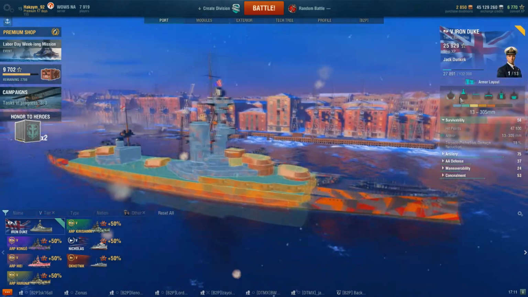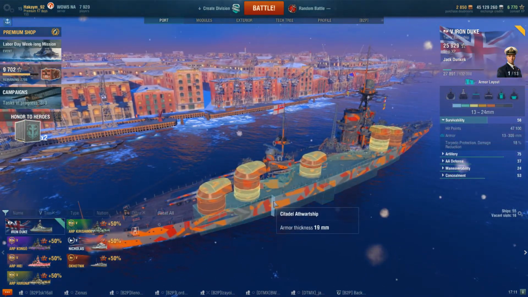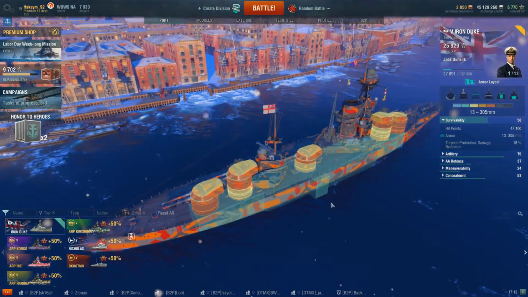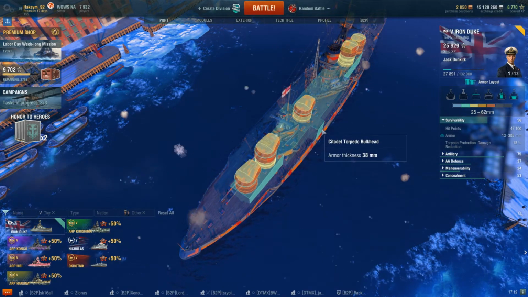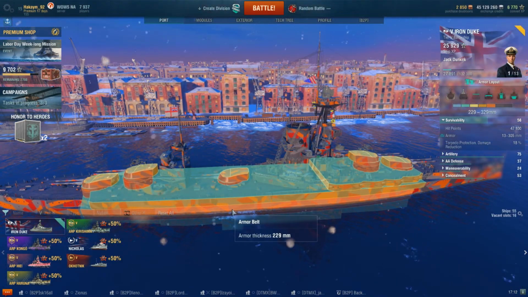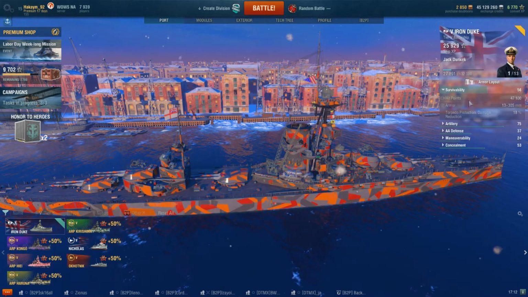Now, let's take a look at her armor layout, and you can see that the citadel sits fairly low, below water. You do have the spaced armor that you see in, say, French cruisers, but she does have these random edges, especially right here. As you can see, she has this citadel armor that sits a little closer to the outer edge, which can make it a bit easier to get citadeled. But the main armor belt, you're looking at 229. So armor is decent. Obviously, if you show a lot of her outside, you're going to get citadeled.